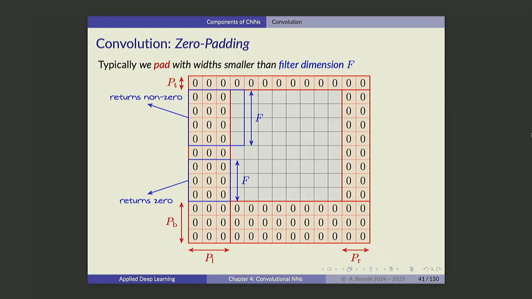Because if you do that, then your filter at some point is going to scan only zeros, and then it's obviously 0 at the output. You don't want it, right? So definitely the zero padding that you are going to do is going to be smaller than the filter size, right? It doesn't mean that anything bad will happen if you do it. You simply get zeros again at your output, which you don't need, right?